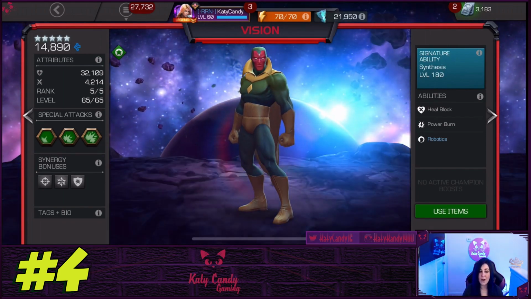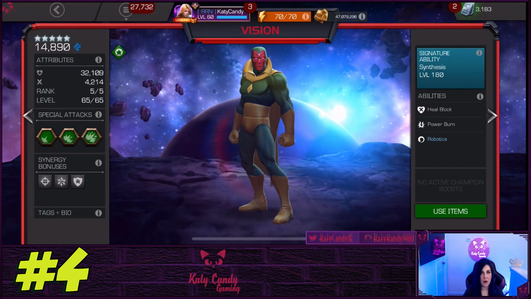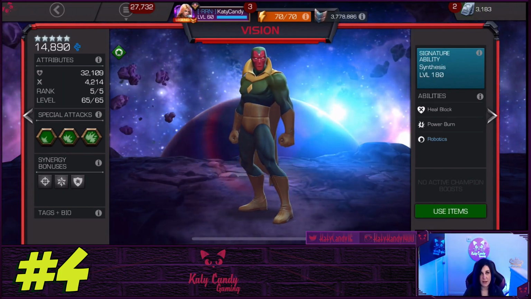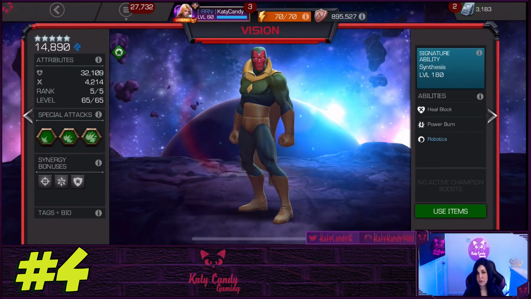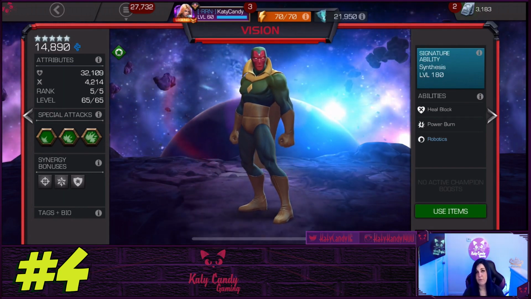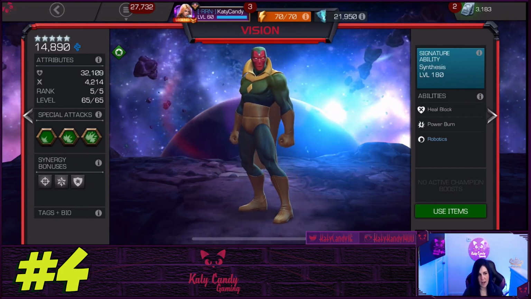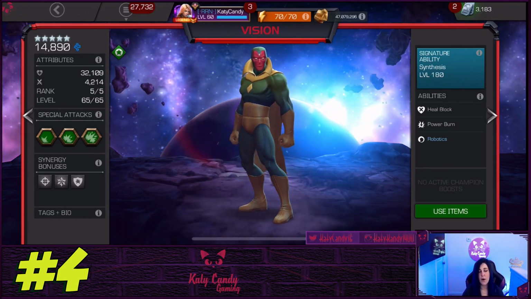Now, if you are running suicides, little tip, and you have Warlock on the team, then OG Vision and Warlock too, whenever they receive a debuff that they are immune to, such as bleed or poison for OG Viz, they're gonna gain a fury buff. So that's gonna allow OG Viz to hit a little bit harder, but his damage really comes from that power burn.